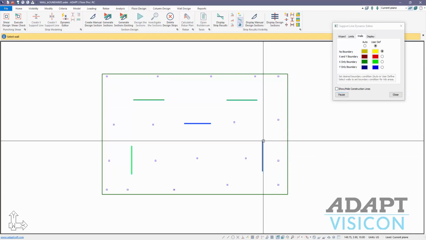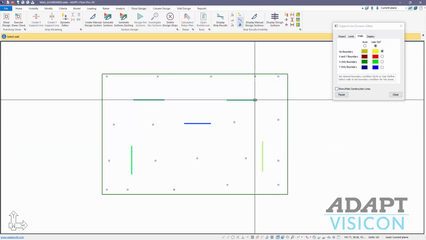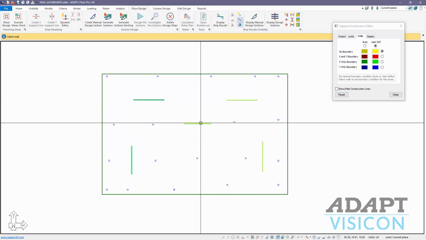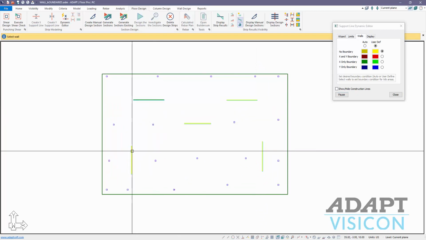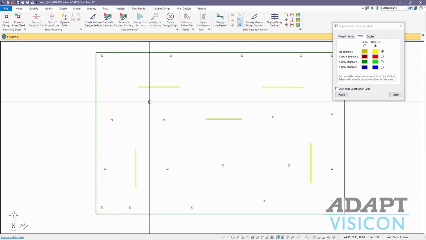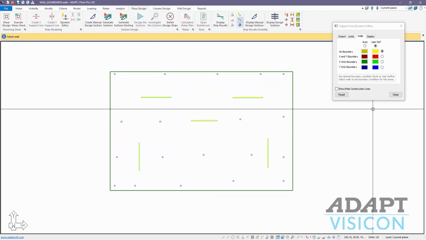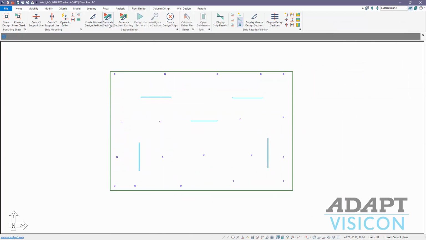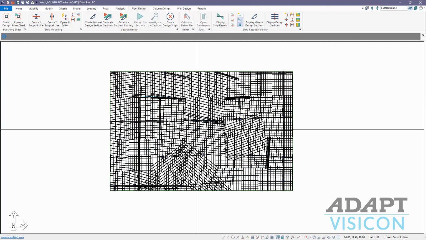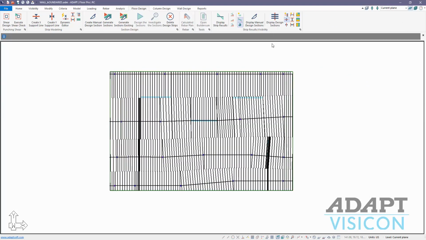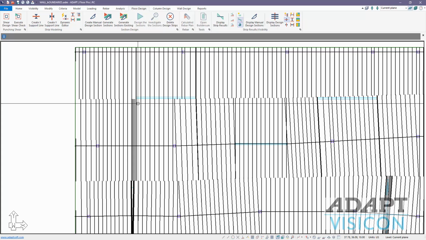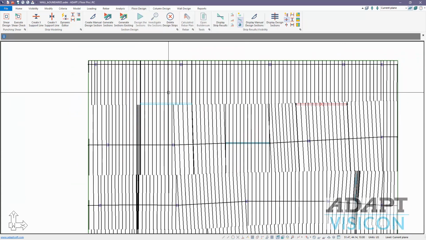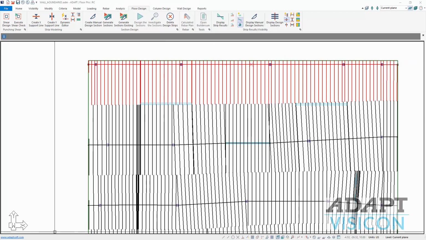So for no boundary, I'm going to go ahead and select my walls. This would be similar to what was occurring in, for example, Builder 2018 if we had the identical design strips set. So once I generate this set of strips, you're going to see that we're going to focus on this wall and this wall for the X direction. This support line stretches, and I'm going to go ahead and use a tool here to mark this up.